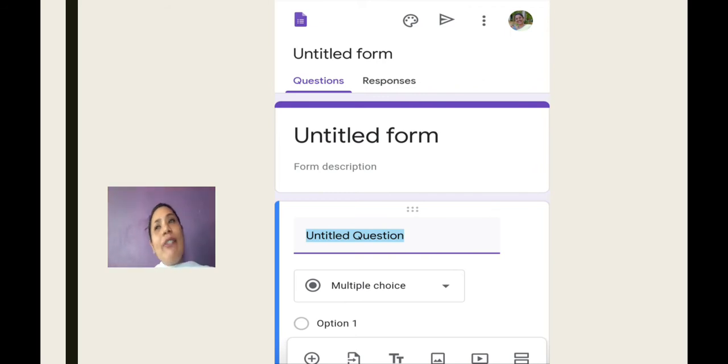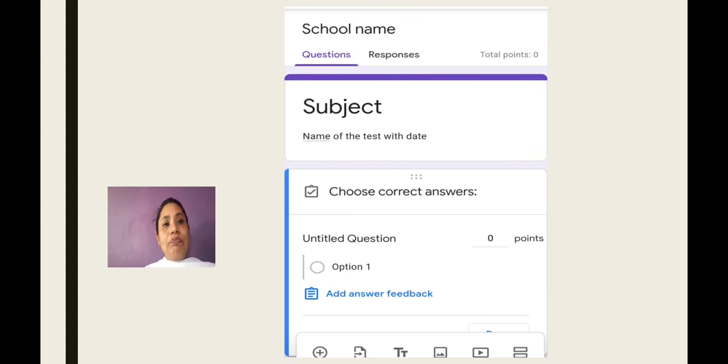I gave them fill in the blanks as well, but you can get varied correct answers, similar answers, which I did not want to take a chance with. So I gave them multiple choice, and you can input the amount of points you want to give for that particular question, and where it says option, that's where you're going to write down the options.